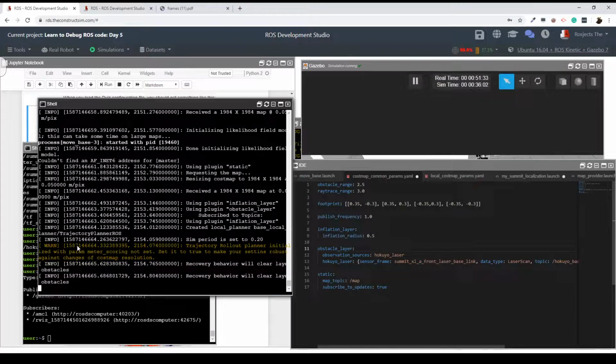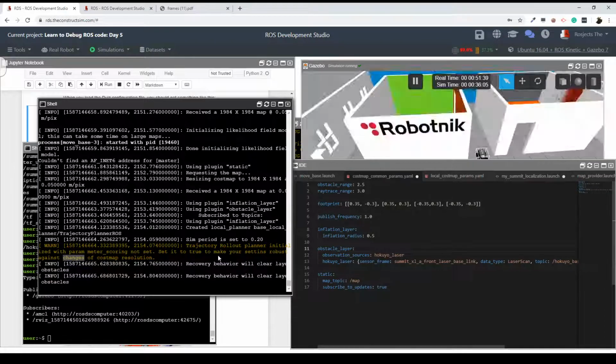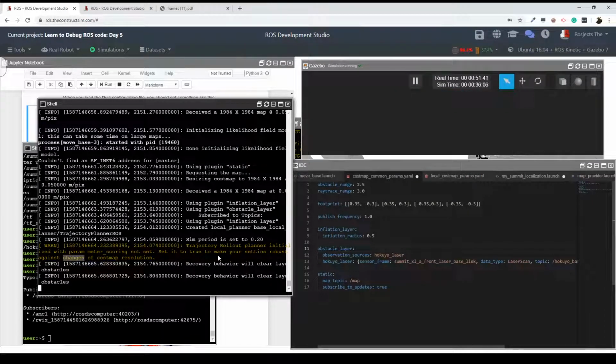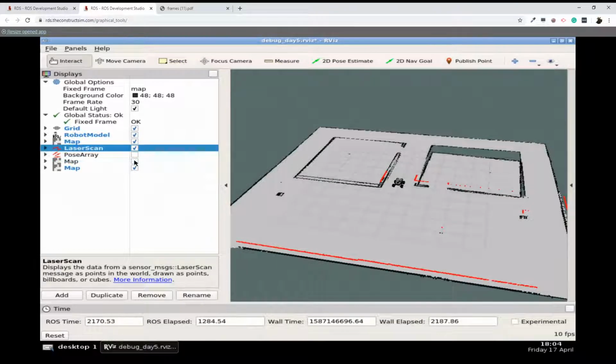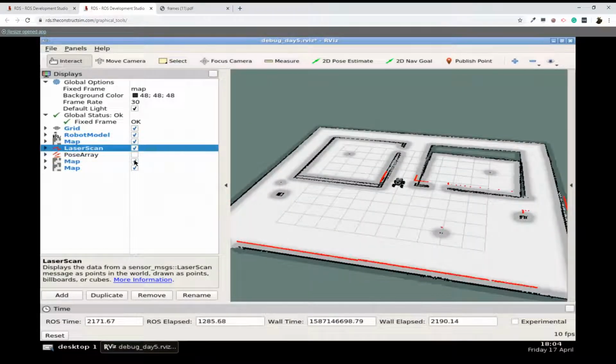It's a warning we shouldn't be worried about for now. All right, but we are still not getting the local cost map. Damn it.